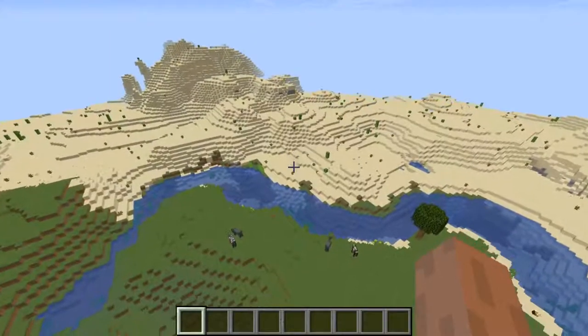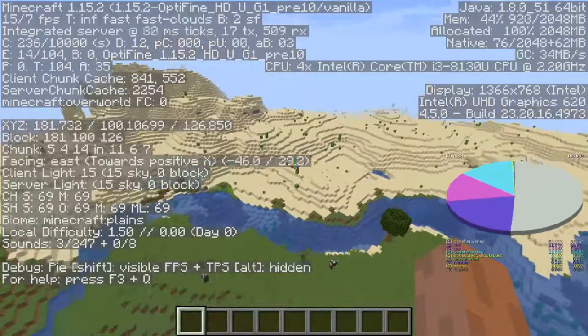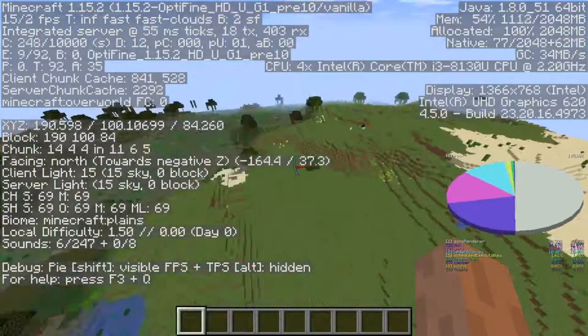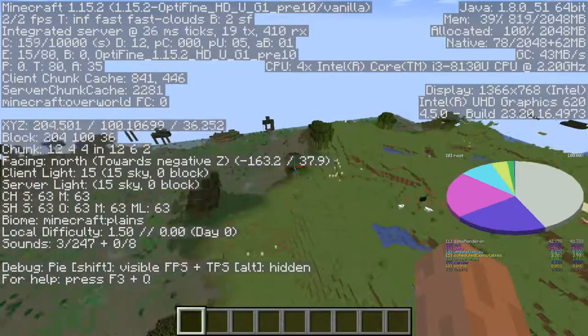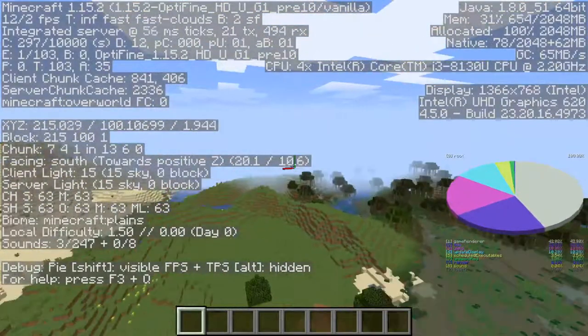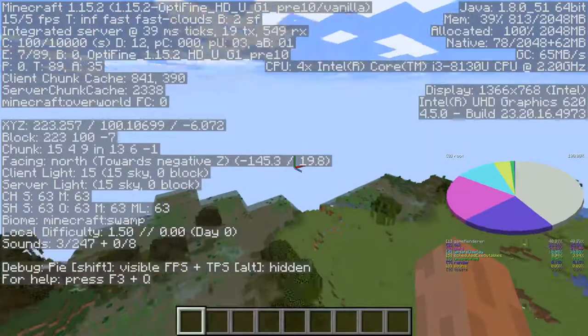It said it was facing west. No, I suppose they were facing north, wasn't it? Towards negative Z. Yeah, that's what it said. So it's either over here or over there. We'll see.